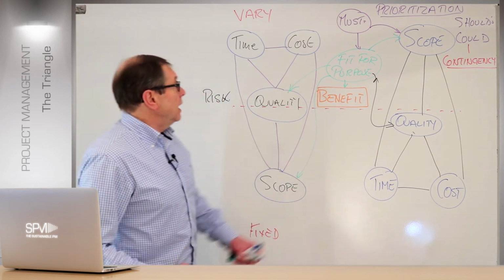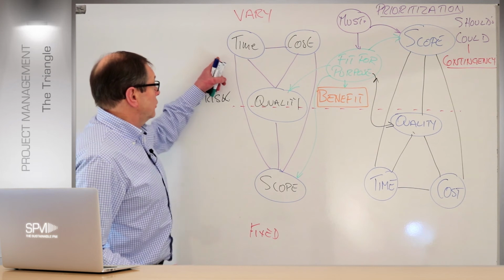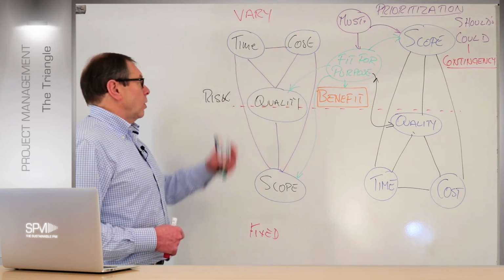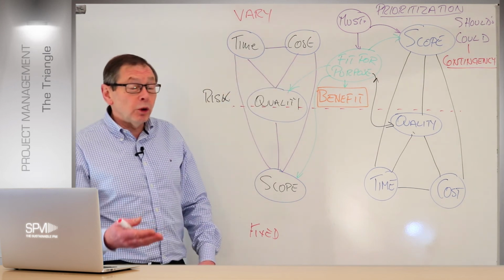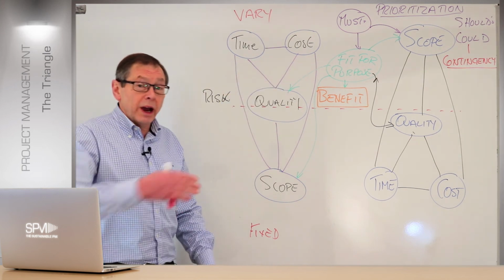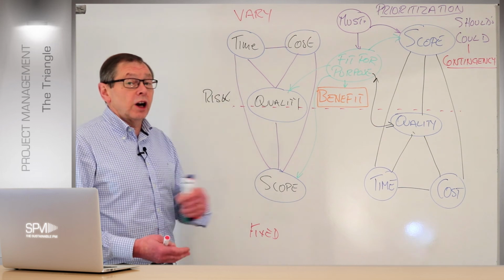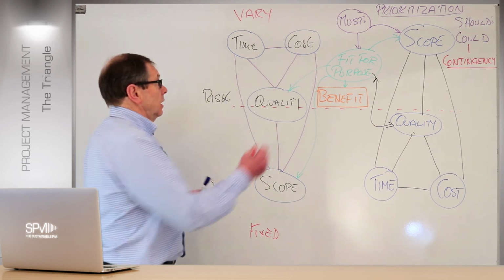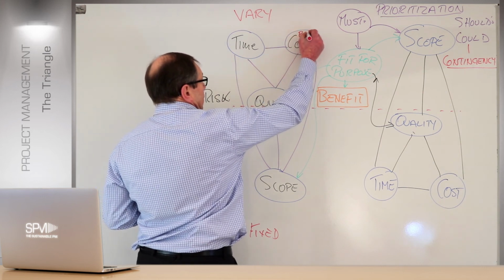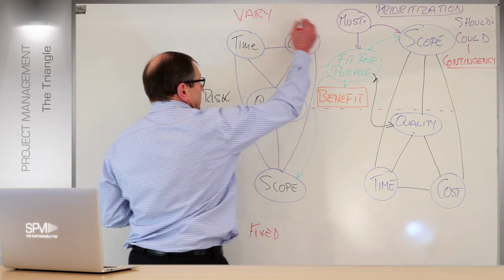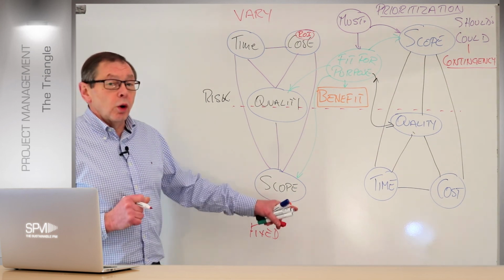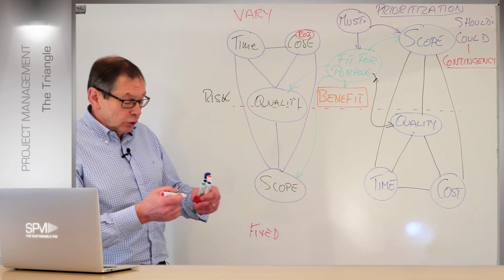Okay, so here we have the traditional view where time and cost and quality sort of vary, a bit difficult on the quality one, but we quite often give more time on the project, which bumps up the costs, or we add more resources, which bumps up the cost, and the time is still the same, right? And that has an impact on the ROI in particular. So I'll put that in here, ROI impact, okay? All because most of the time we feel we need to deliver the whole scope. But like we said, sometimes we don't.